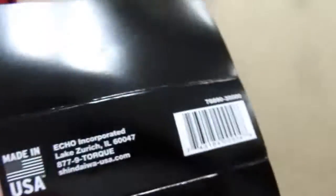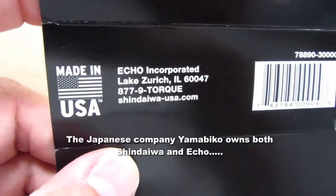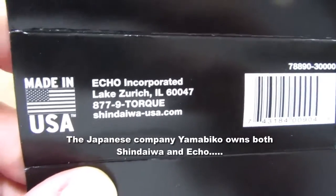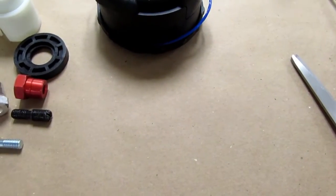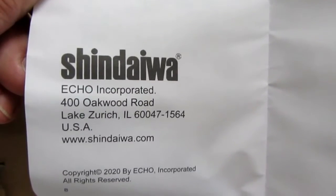And indeed, this little insert says this product is made in the USA. Echo Incorporated, Lake Zurich, Illinois, in my same county where I live. So, that's interesting. I would have assumed this was made in Japan or China. All right, moving on. And there we are again, Shindaiwa, Echo Incorporated, Lake Zurich, Illinois.